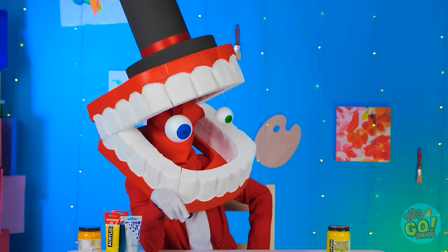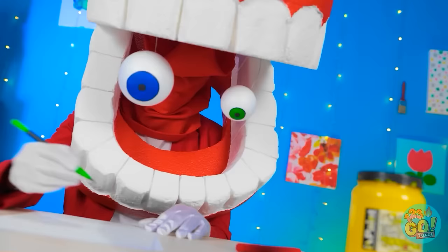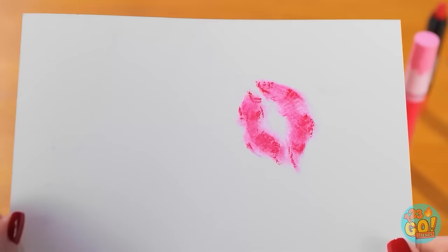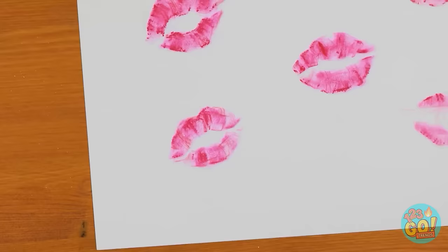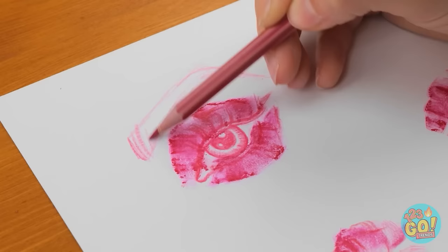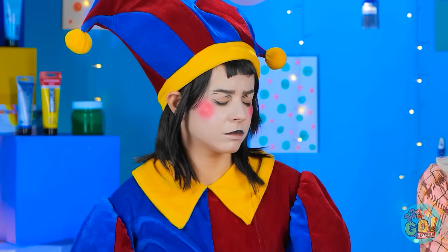Ready for the next challenge? I can see you! I don't get it! I'll draw it for you — draw my beautiful eyes! Got it? Why didn't you say so — even I understood that! I finished my makeup — there's one more thing to do. I love that shade of lipstick — it looks amazing! What about the challenge? We're supposed to be drawing! This is more important! And now I've wasted the paper. Or have I? I have an idea — I need to add more kisses! That was fun! Now I'll add some lashes. I'll draw a circle in the middle — this'll be the eye! I'll give it some shading. I'll draw an eyebrow above it — this is like my makeup inspo! I need to try some of these looks! I finished!